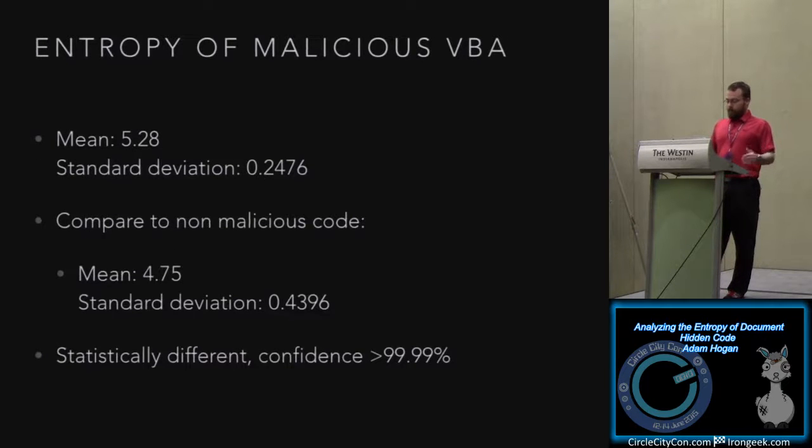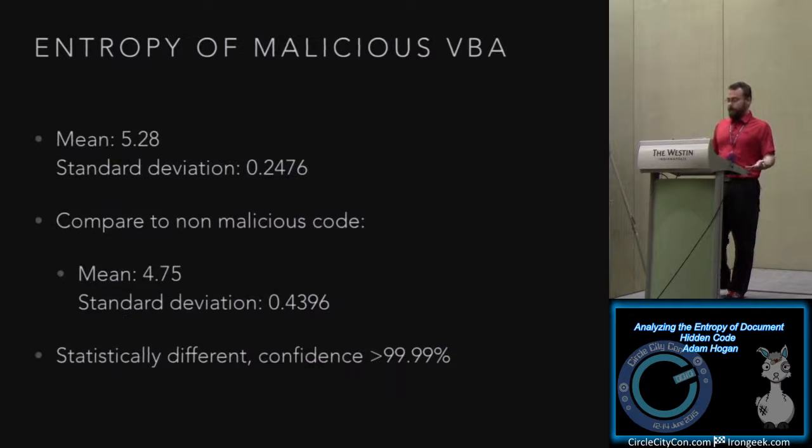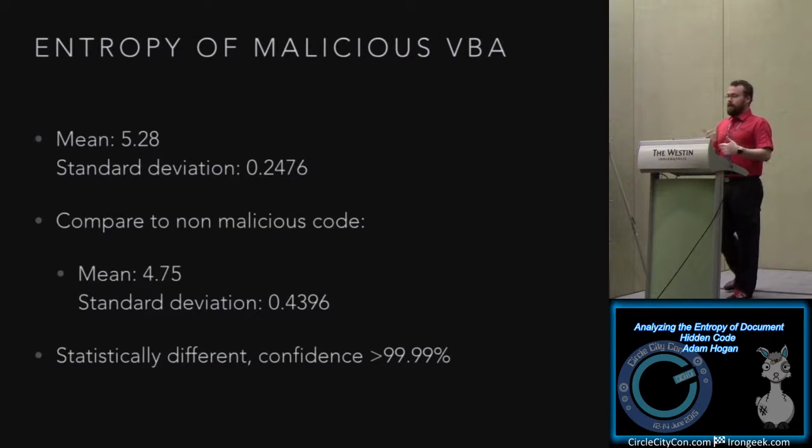But is that a good baseline? Not exactly, right? Because English isn't exactly code. So what I did was gather every other script I could find to measure the entropy of non-malicious code, so we have a comparable baseline. I have all this malicious code with entropy on average of 5.28. Well, I can't just compare that to the English language, right? VBA does look different than English. So I needed a more standard comparison, so I grabbed all the scripts I could and then measured the entropy of that.